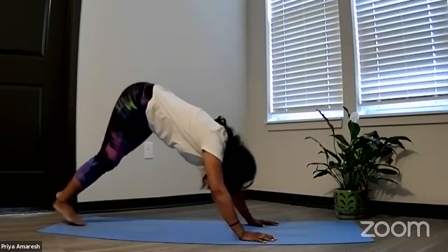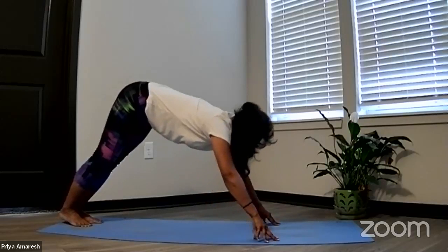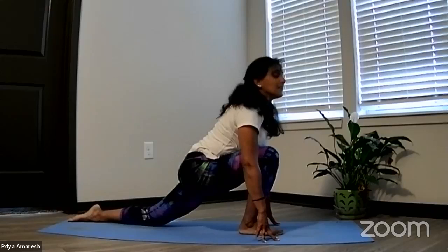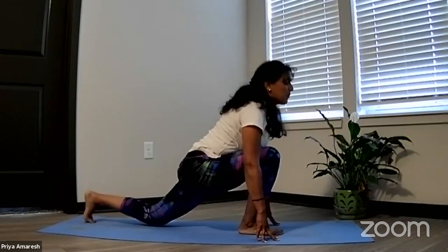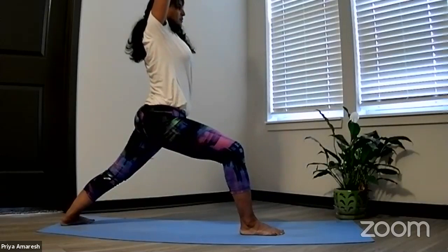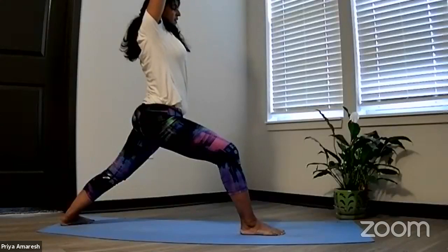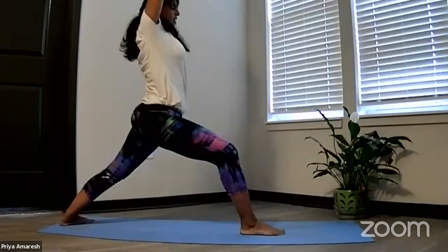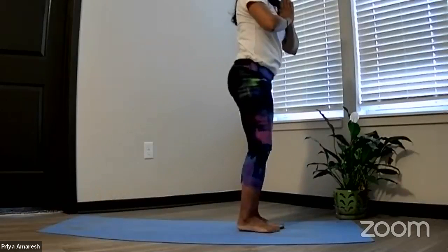Exhale — Downward Facing Dog. Look out at your hands. Step your right foot forward, come to a lunge. Ashwa Sanchalasana. Observe the position of the body, the engagement of all the muscles. Now bring your feet together — left knee lifted, turn the left toes alongside the mat and come to Warrior One where we started. Virabhadrasana. Arms are lifted, keeping your arms close to your ears, palms facing each other. Observe here the stability of the body — legs strong and steady, arms lifted, and just observe the heart beating, the movement of circulation in the body. Then hands come together, feet come together, relax. One round of Namaskar complete.